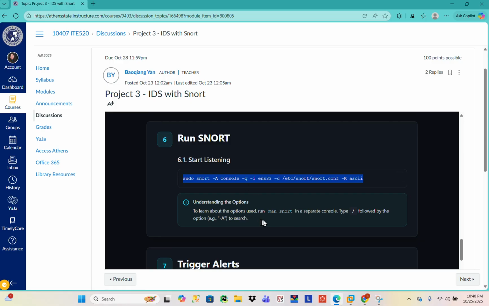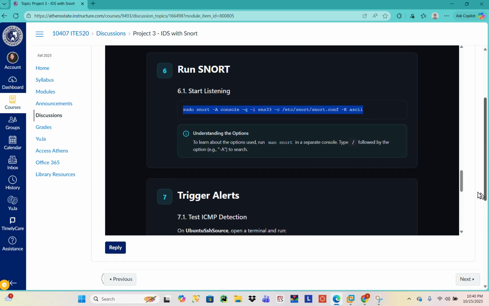To learn about the options used, run man snort in a separate console and type the option, for example, -A to show. Okay, so we're running that. Triggering the alert.